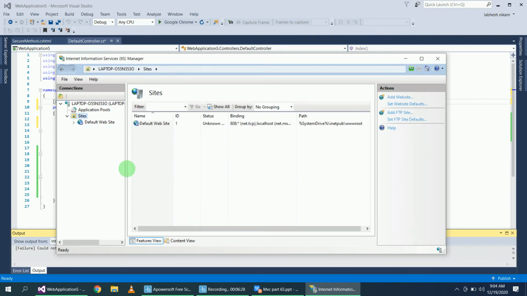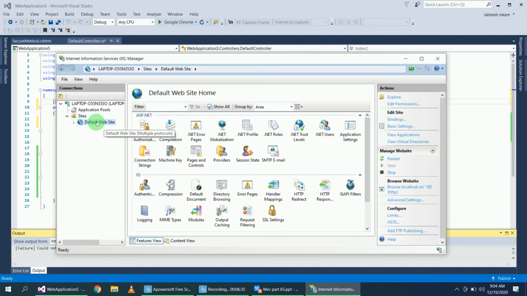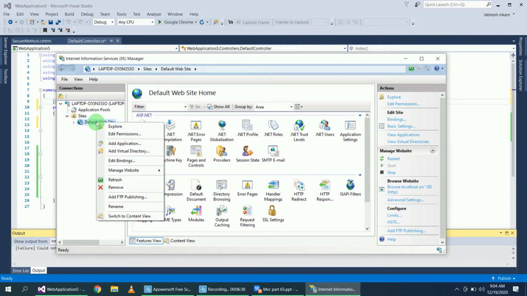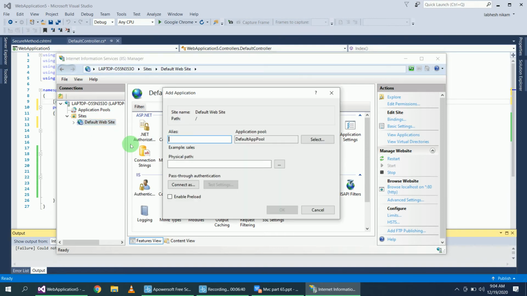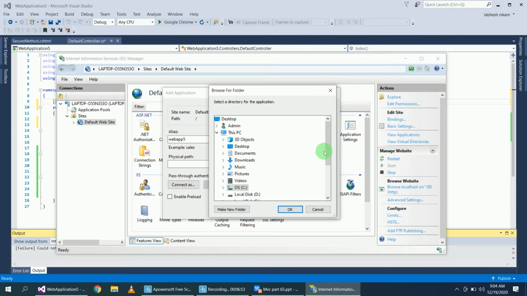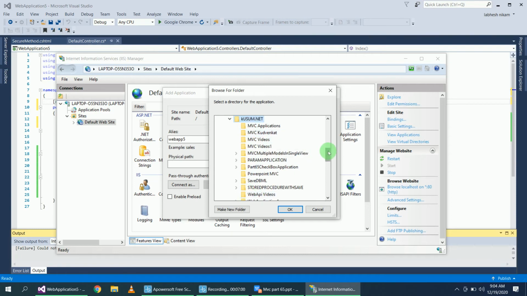But we have to give permission to our web application 5 project. So I will right click and add the application, say web f5, for our application project name, and the path of this project, the root directory of this project, kusum.net web application 5.